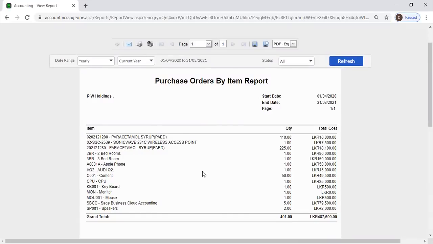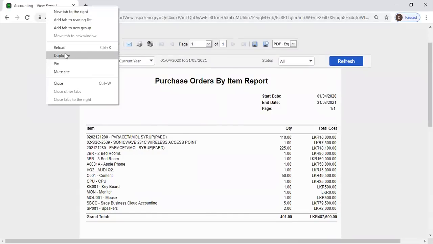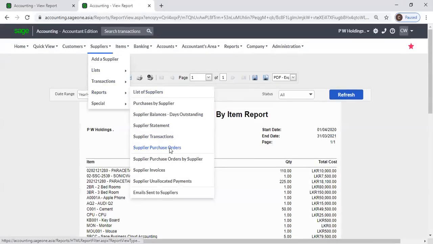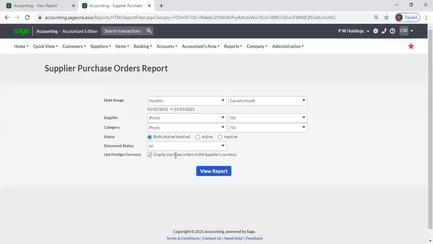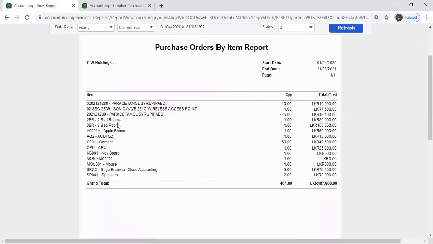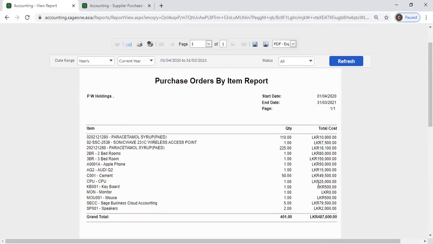From here, you can view summary report. You can view that items, quantity, and total cost, and grand total. Okay, now you can generate that report, purchase orders by item report.